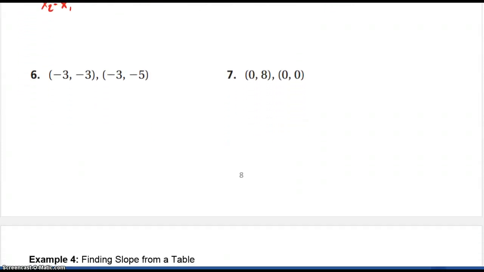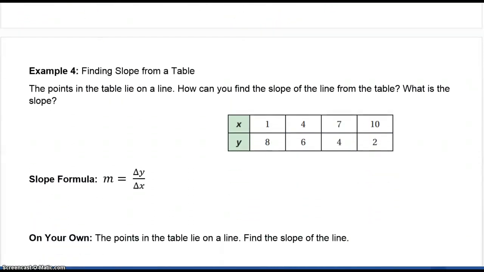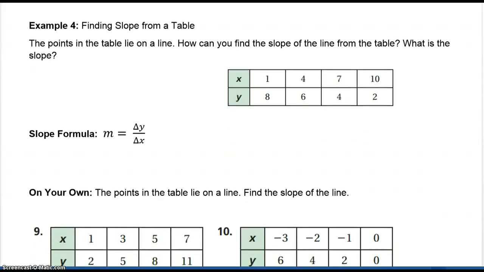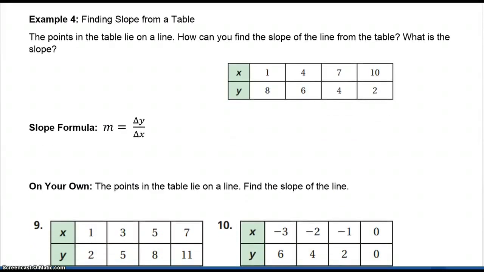When you're ready, go ahead and turn to the next page. I want to talk about a third way of finding slope. So we've already found slope from graphing and done our slope triangles and counted the rise and the run. We just learned how to find it from 2 different points using that equation. A third way is just looking at a table and finding the delta y and the delta x. So delta y means change in y. Delta x means change in x.